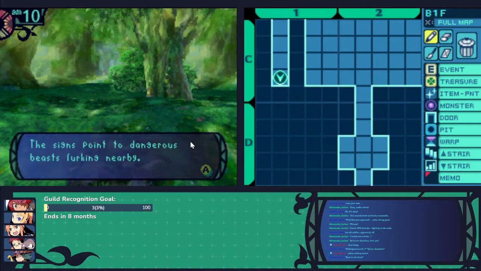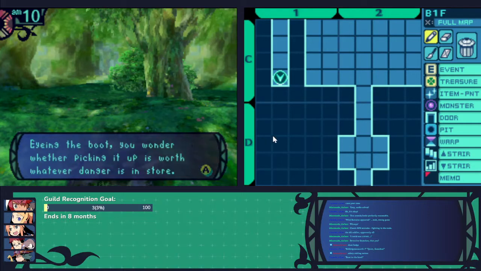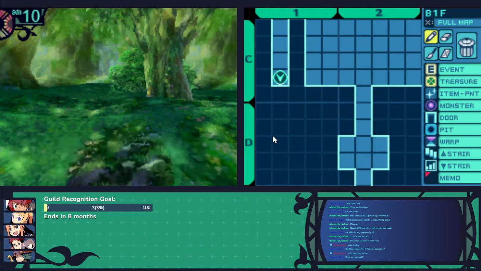The signs point to dangerous beasts lurking nearby. Eyeing the boot, you wonder whether picking it up is worth whatever danger is in store.